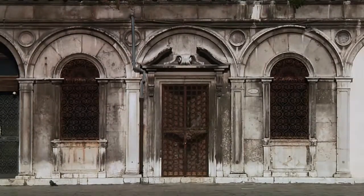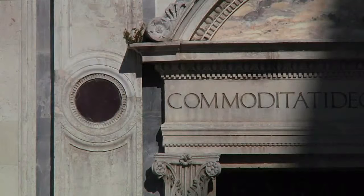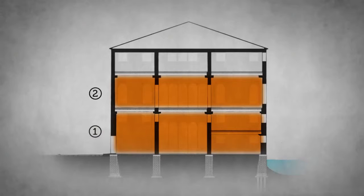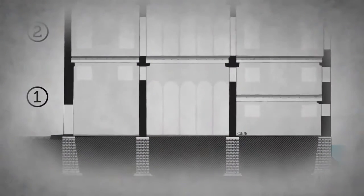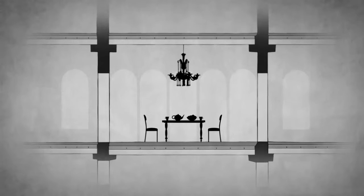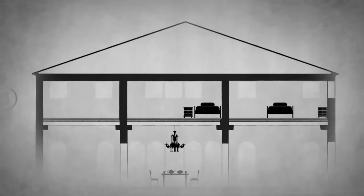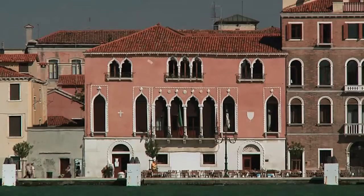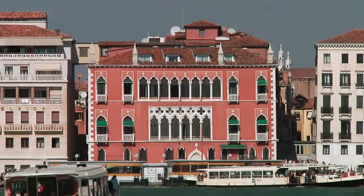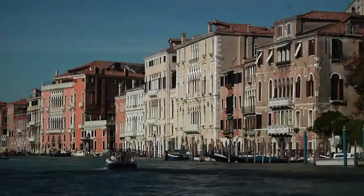The basic plan of the palace is based on the Casa Fondaco, the home warehouse, the typical residence of the merchant family. The ground floor served as a warehouse and a place where merchandise was bought and sold. The living space on the first floor, called the Portico, served as the formal space. The attic floor under the roof held the apartments for the servants. The most important palaces have maintained the same basic structure.